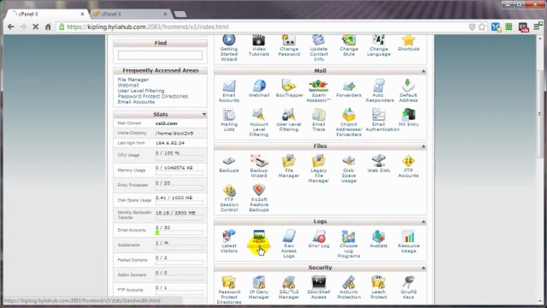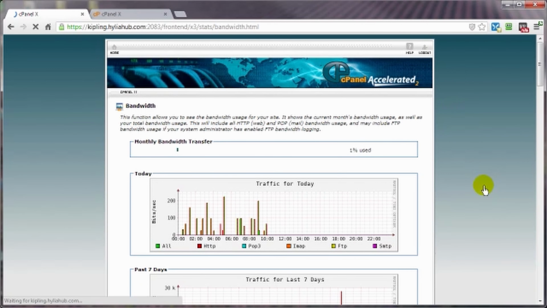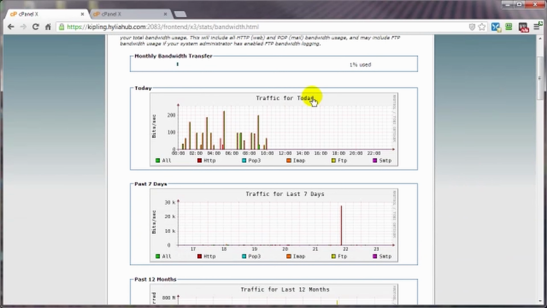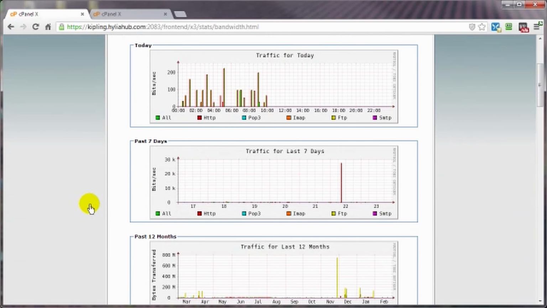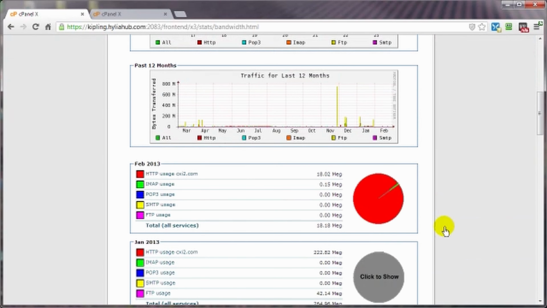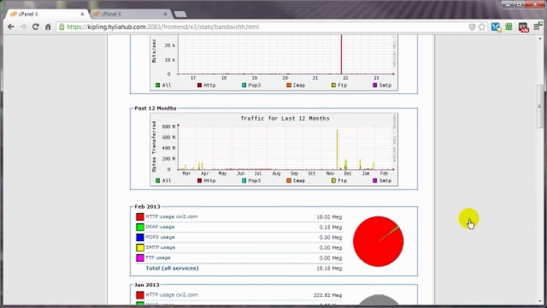And to get the details, you click on the bandwidth link there, and this can give you the traffic for today, for the past 7 days, the past 12 months. This information can come in very handy, especially if you're running campaigns or you've got product launches, and you can get an idea as to how much bandwidth you might need for your next campaign or your next product launch, so that you're not having your visitors seeing an error page, bandwidth exceeded, which is never a good thing, and that will definitely put a damper on your day.